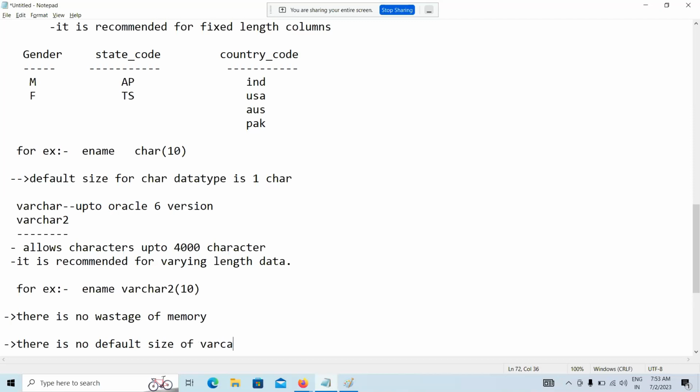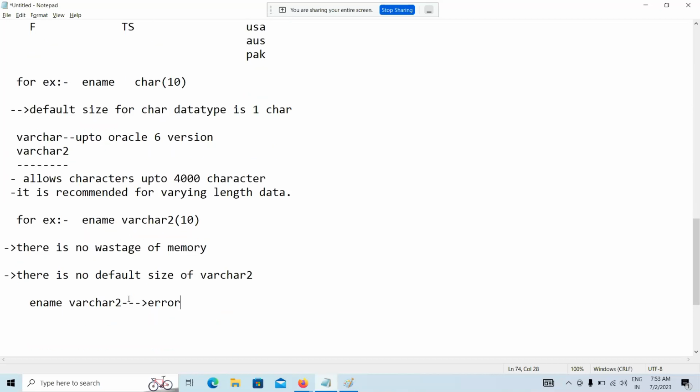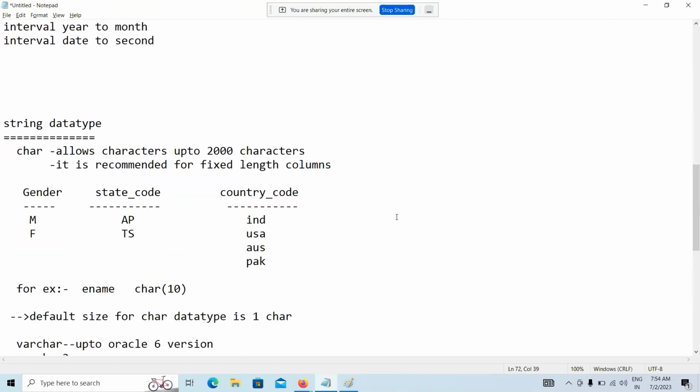In the sense, if you give just ename varchar2 like this, it's going to throw an error. We need to mention the size. But for char, even if you do not mention the size, the default size is 1 character. There is no default size for varchar2. We need to mention exactly the size. This is called the difference between char and varchar.